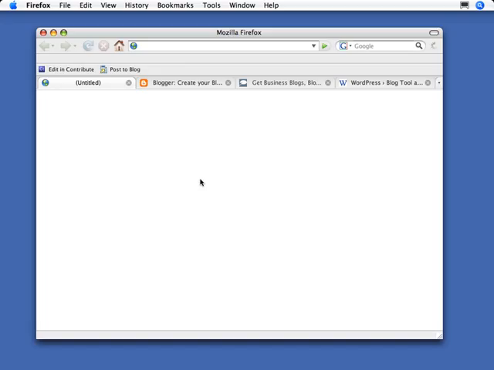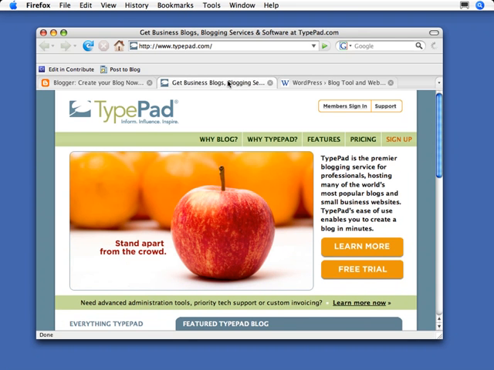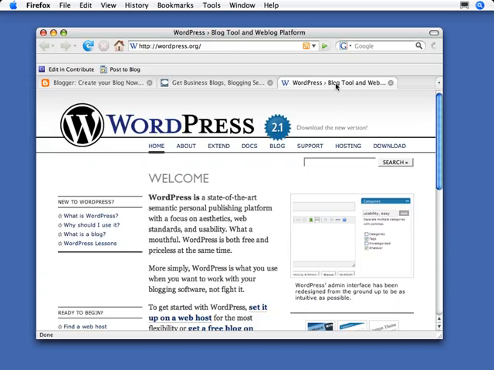And while you could create that sort of functionality yourself, maybe not in Contribute, but certainly in a program like Adobe Dreamweaver, it would be time-consuming to do so, and there are already lots of blog hosting services out there, most of them free. Some of the most popular blog hosting sites out there include Blogger, which is owned by Google. There's Typepad, and there's WordPress, just to name three. Now, the reason I have these selected is because these are the blogging services that are supported directly by Contribute. But if you have a blog set up at another blogging site, chances are pretty good that you'll be able to use Contribute to edit that blog as well.